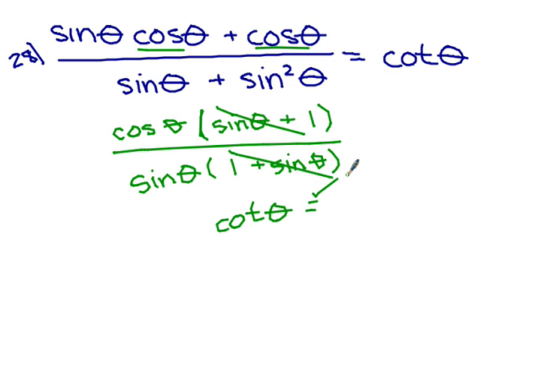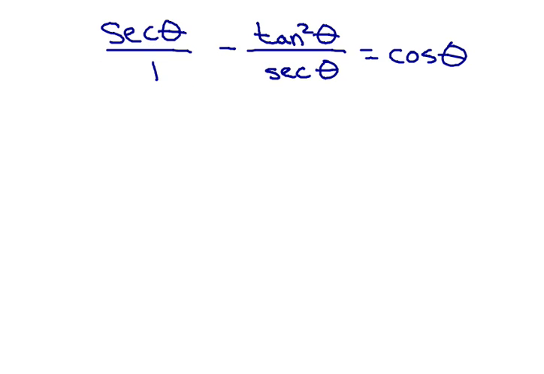And then I think the most complicated we're going to get tonight is going to be stuff like number 40. Number 40 is going to require us to use common denominators. So again, just basic algebra stuff. How do we add and subtract fractions? We must have a common denominator. What would my common denominator be in this situation? Secant. Good. So to make this have a denominator of secant, we can multiply it by secant over secant.